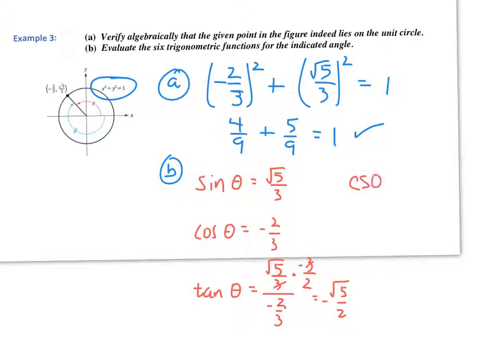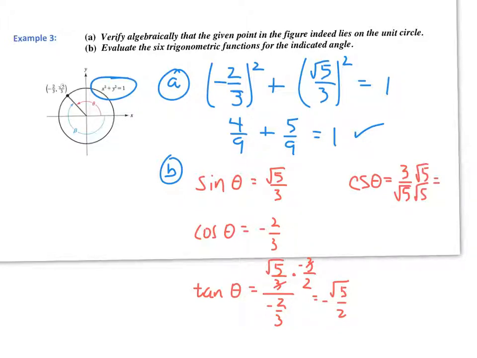So cosecant of theta is equal to what? There's something that we're going to have to remember to do. Negative 3 root 5. Why did you change it from a positive to a negative? Because reciprocals are negative opposite. You're thinking of perpendicular lines. Reciprocals we just flip. The sign stays the same. So it would just be 3 over root 5. But are we allowed to have a root 5 in the denominator? So what do we have to do? Multiply both by root 5. So we have to rationalize.